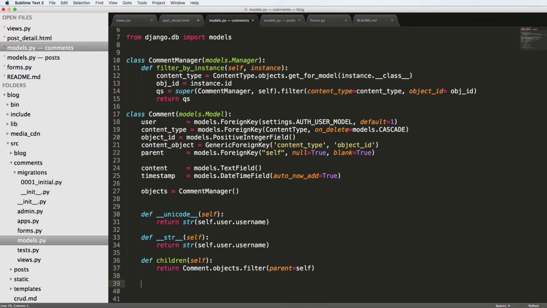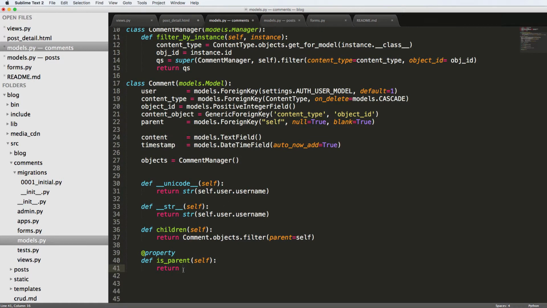And since we're doing that as well, we also want to do def is_parent. We're just going to make a property method that would allow us to basically say whether or not this particular instance is a parent, and we'll say if self.parent is not None, return False, else we're going to return True. So if there is a parent inside of this, then it's not the parent, therefore it's a child, and this is just a nice little property or convenience method that we put there. Of course, you could check doing this exact same thing on the instance, but this is just a nice little shortcut to do it for us. And as far as the children's concerned, this will get us all the children that we want.